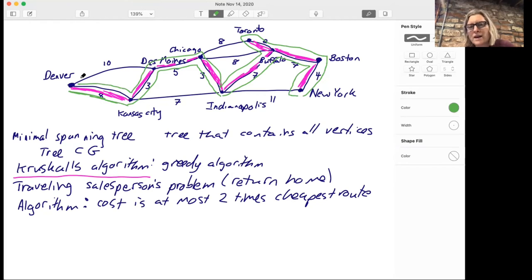So why does that have a potential to be reasonable? Well, the minimal spanning tree already excludes the really expensive edges like this edge 10 from Denver here or this edge that cost 11 from Indianapolis to New York. So this minimal spanning tree is already avoiding the worst edges. If we do that, then the cost of this is two times the cost of the minimal spanning tree. So that's a pretty good starting point. But now you want to think, how is this traveling salesperson thinking as they go around the route? They're just starting out, starting at Denver, going to Kansas City, hitting all these important cities along the way to drop off the packages.